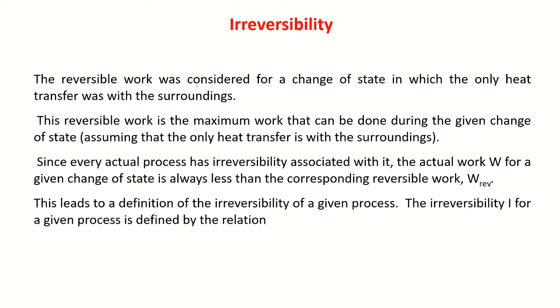So the reversible work was considered for a change of state in which the only heat transfer was with the surroundings. This reversible work is maximum work that can be done during the given change of state, assuming that the only heat transfer is with the surroundings. Since every actual process has irreversibility associated with it, the actual work W for a given change of state is always less than the corresponding reversible work W reversible. So this leads to a definition of the term irreversibility, which I have already defined.